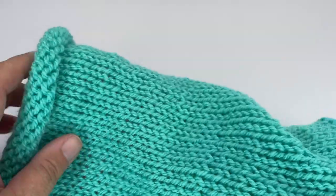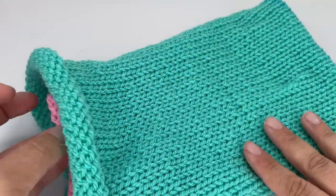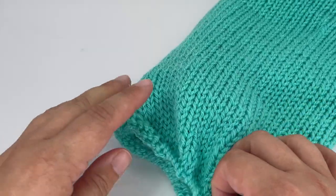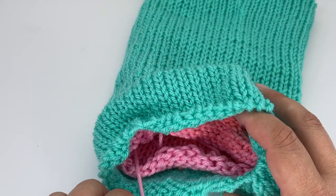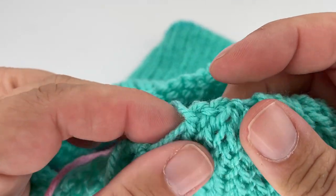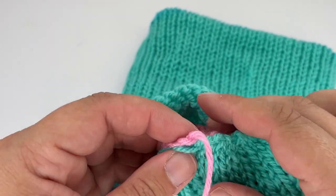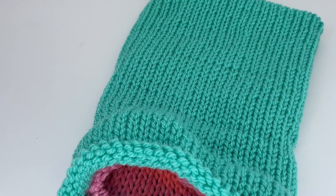Then I give it a bit of a stretch and a sort out, just to make sure that all the stitches are flat. You can give this end a bit of a tug as well if you want to start making the shape, but don't pull it too tight. Then you need to find your last stitch from this row and your first stitch from the inside of your work and line them up, because otherwise your beanie will be twisted and they won't sit together nicely.